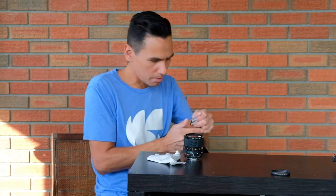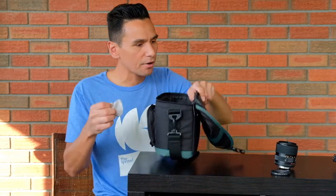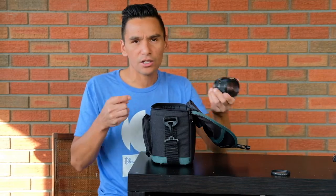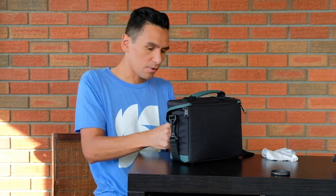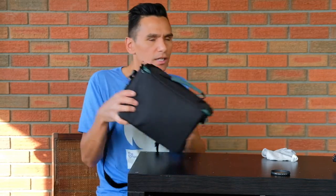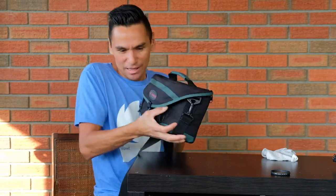All right, so what if you had some extra batteries in there? You know, you got your flash, you gotta have extra batteries. So you had your extra batteries in there, you had an extra battery for your camera, and then you just kind of threw the lens in there. And you forgot, you just threw it in, you didn't have your cap, whatever. All right, and then we're gonna see what's what. So again, you're just walking down the street, and then all of a sudden you gotta run because the light is changing. Run!